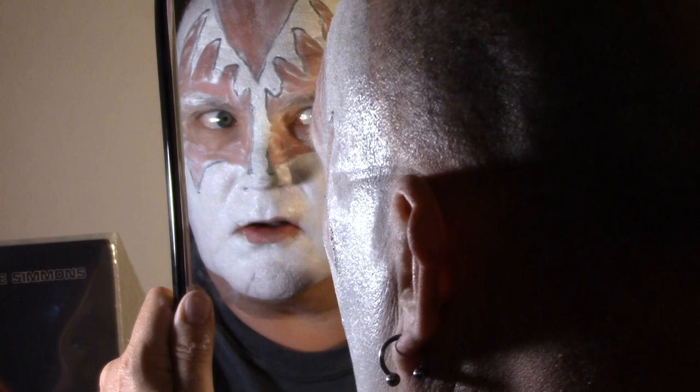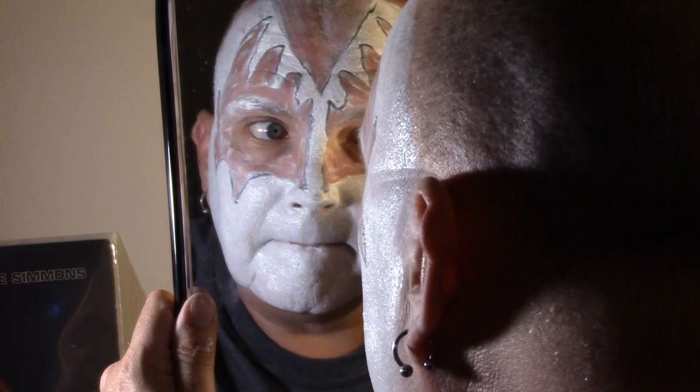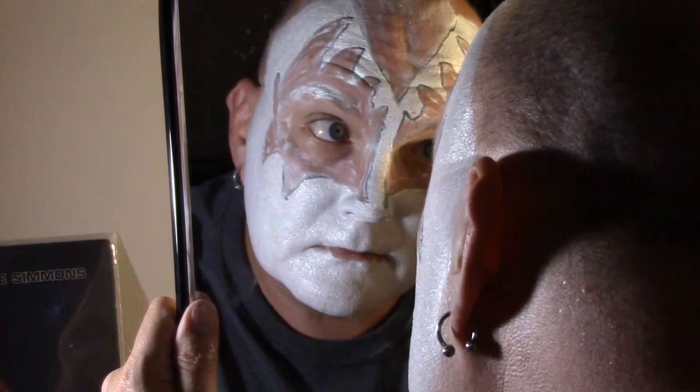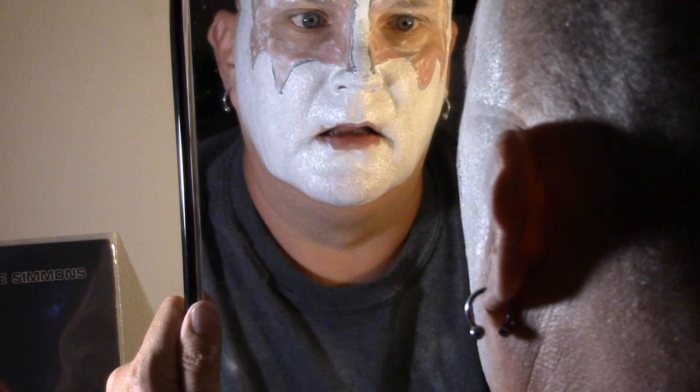I'm going to have to fix that corner back here. I've lost one of my little wings. You're basically just pushing this grease paint around. Now, at this point in time, I think I'm going to put a little bit more powder on, because I see that the powder has kind of sunk in a little. I know the powder is messy as crap, but I think I'm going to put a little bit more.